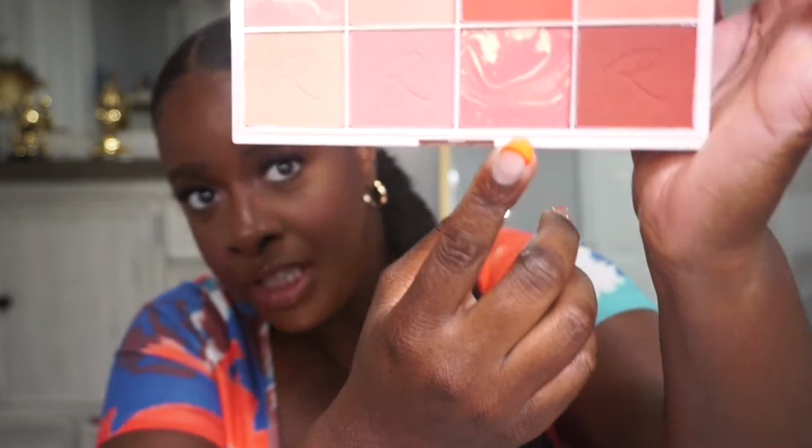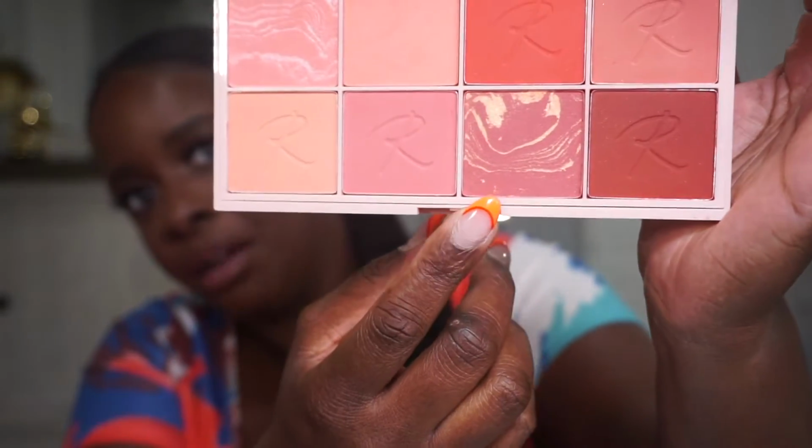This shade here, this shade right here, they don't have names, I don't think. Just 1, 2, 3, 4. So this one right here and this dark terracotta looking one, chef's kiss. And this one right here is nice too. It's like a marble kind of finish, and it also gives you that highlighted look. So that's what I have on too. It gives me just a subtle little glow. Nothing crazy. My pony looking stiff, but nothing super crazy.